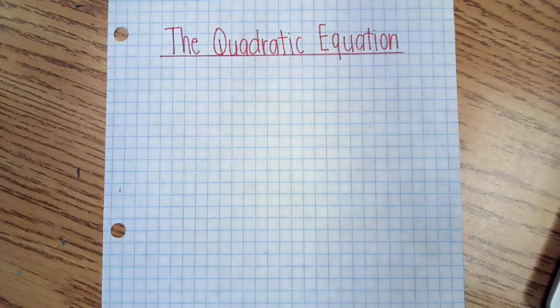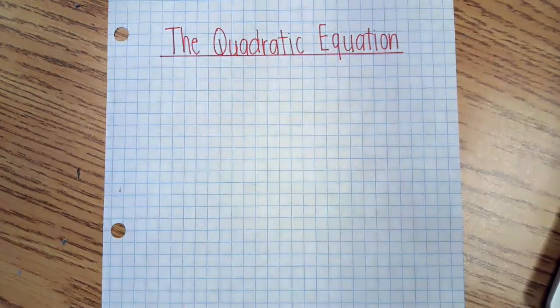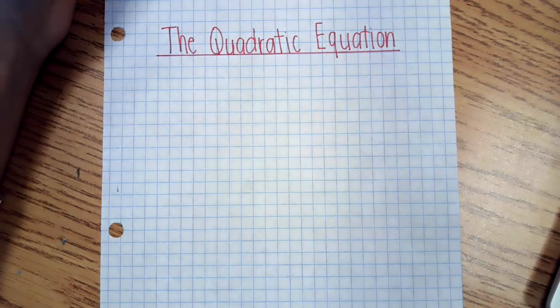All right, so what we've been doing the past couple of weeks is factoring quadratics using our X method. But the problem is that that doesn't always work. So what is our option then if it doesn't work? And the answer is this one equation that if you remember anything from 10th grade math, it'll probably be this equation. It is called the quadratic equation. And I'm just going to go ahead and start writing it down.